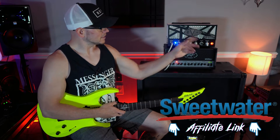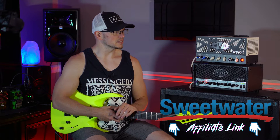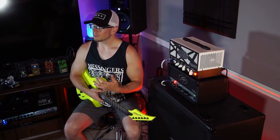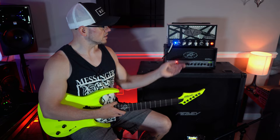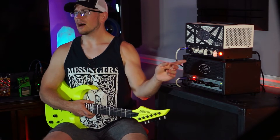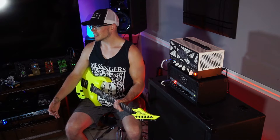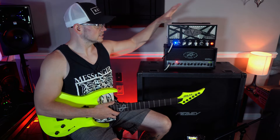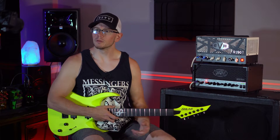Today on the cab we've got the LBX2 from EVH and the 6505MH. The LBX2 traditionally has been my least favorite in the series of the EVH lunchbox heads — it just seems to be the hardest to balance the tone out. The original is still my favorite even compared to the Stealth, because it has both the blue and the red channel with really good tones. This one has the blue channel and the green channel, giving you a clean/crunch and a high-gain drive channel. That opening clip was shooting out the blue channel versus the lead channel on the 6505MH. I had my Deadwell Duality DX in front of the amp boosting it, so we're going to turn that off and keep both amps on the lead channel.